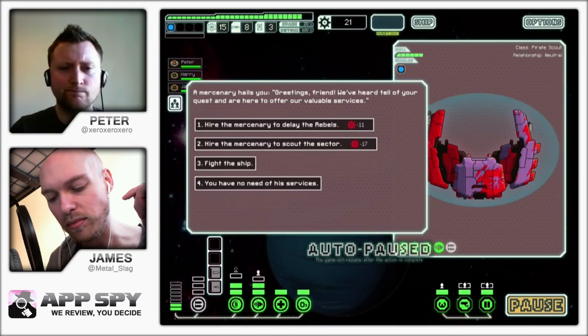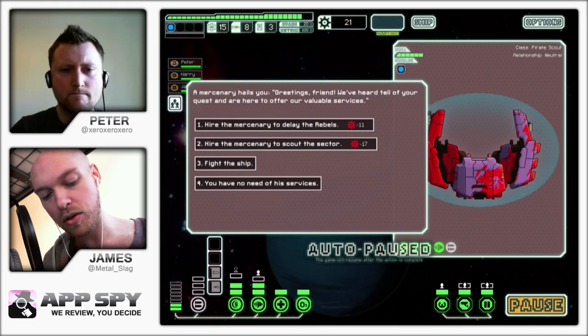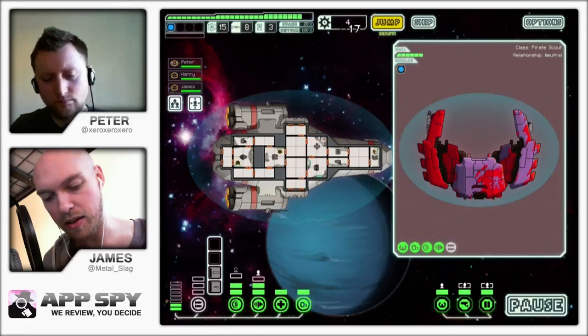We should enlist their services, I reckon. Okay, let's try that then. We'll hire the mercenaries to scout the sector. Let's scout the sector, why not? My map's been updated, apparently. Okay, so that's that done.